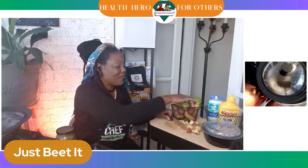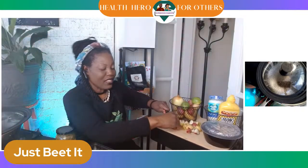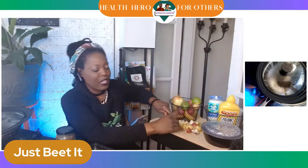A lot of people are used to either pickling them or juicing them. You ain't got to do that, y'all. That's not how we have to roll these days. We can live our best lives with beets in a much different way. So let's look up some of the nutrients. Why are we even eating beets?